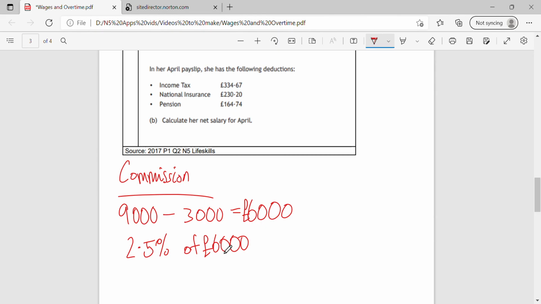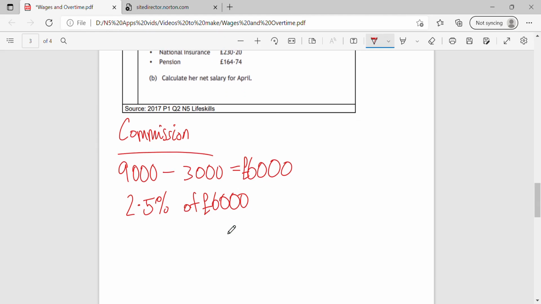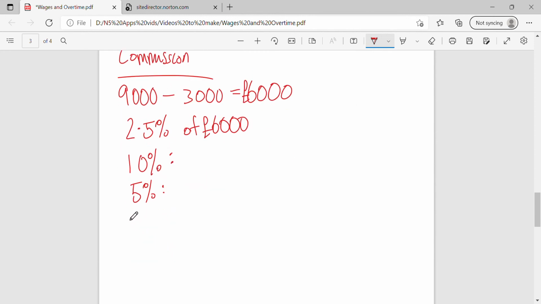So for 2.5%, I know that I could work out 10 and then work out 5 by halving that, and then I could work out 2.5 by halving that again, or I could work out 10% and then divide by 4 because 2.5% fits into 10 4 times. Again, either way is equally valid. I would normally probably just do 10, 5 and then 2.5. So work out 10%, work out 5% and then work out 2.5%. And I'm just going to stick the wee A up here so we know this is part A.